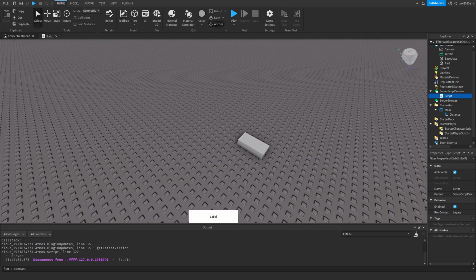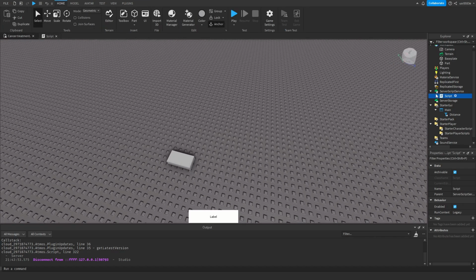So if you want the server to be impacted by the distance of the players, then we're going to call that distance, and now we can remove that if you want to.